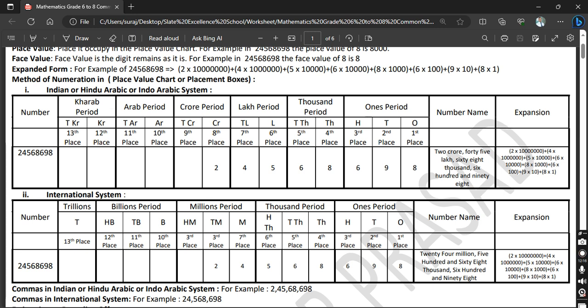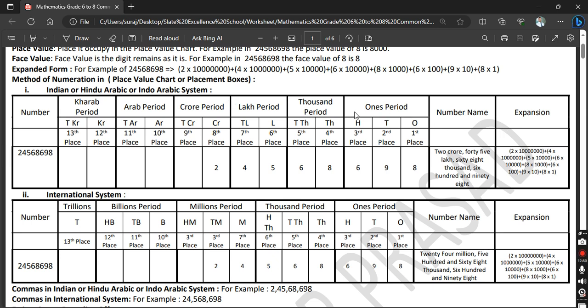Are you able to understand? If you want to note it down, you can pause the video and note it down, because this is very important from the examination point of view and also for your understanding. In place of this number, you can change to any number and try to find it out. To make it better understood, I have used the same number in the international system also. As you can see, Kharab, Arab, all these things you should remember, because each and every table you should create in your examination to write down the answers.